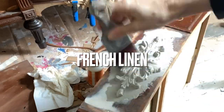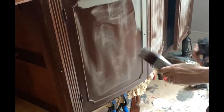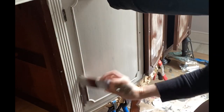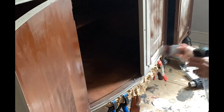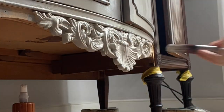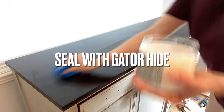I chose Classic French Linen because this buffet is really big and I want it to sell fast. I love pinks and purples, but we'd like to get this sold and out of my booth space fairly quickly. I did two even coats of French Linen on the buffet. You can use a spray misting bottle filled with water to thin the chalk mineral paint slightly, which helps you get into all the little grooves around your added Would You Bend moldings.